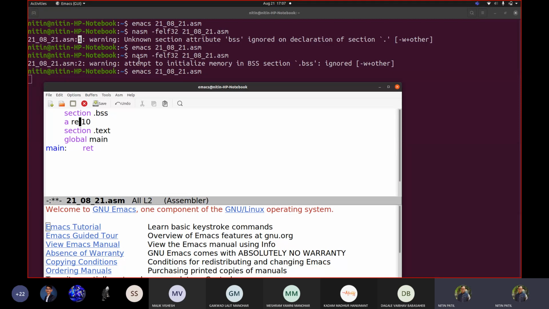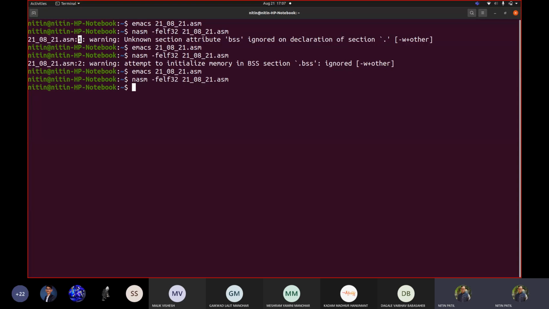Now if I do this, then nothing would be shown. But can it assure me that there is no error or warning? Because we have seen whenever we are working with GCC, a better thing you can do is try to compile the code with the W all option, show all warnings. Similarly, here you can make use of this W other. Correct. But the point over here is how exactly this combination of errors would be picked.